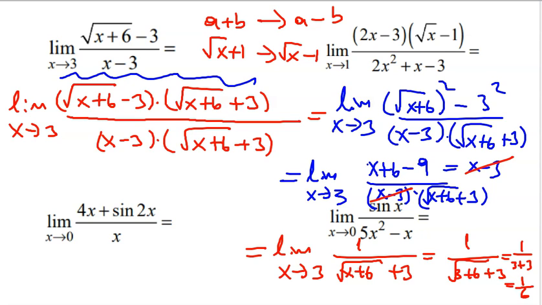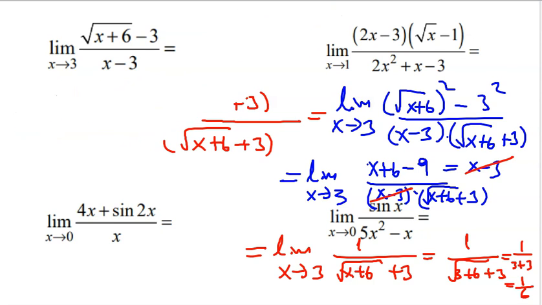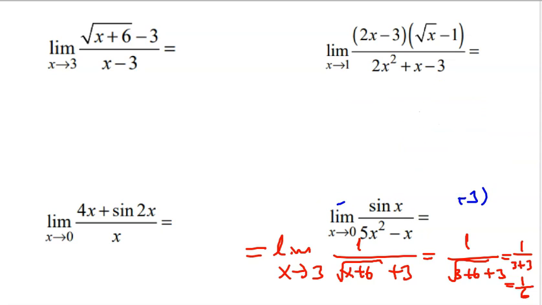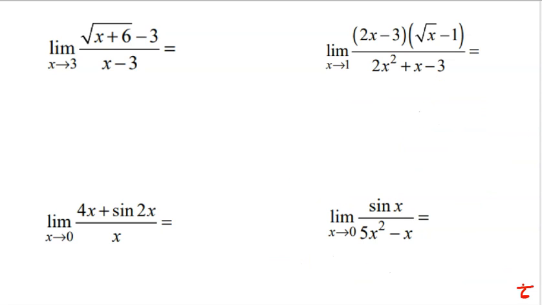And for the next problem, again, it involves a radical expression. So whenever we have a radical expression, we need to apply rationalization. So let me quickly erase that. Okay. If we need to find the conjugate of square root of x minus 1, it is equal to square root of x plus 1. So I need to multiply top and bottom by this conjugate. Okay. So let's do it.